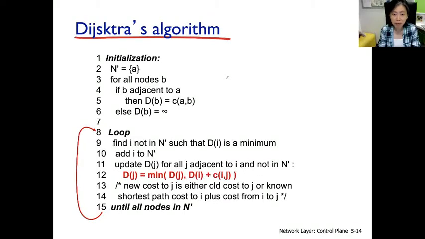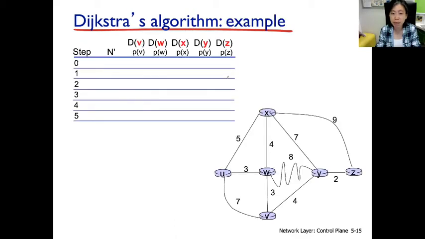So that was the walkthrough of the pseudocode. I know it might appear a bit fuzzy to you. Let's go over a concrete example. In the example, again, we have 6 routers and there are links. Each link comes with a cost. Let's assume U is the source and Dijkstra is going to do the computation starting from U.